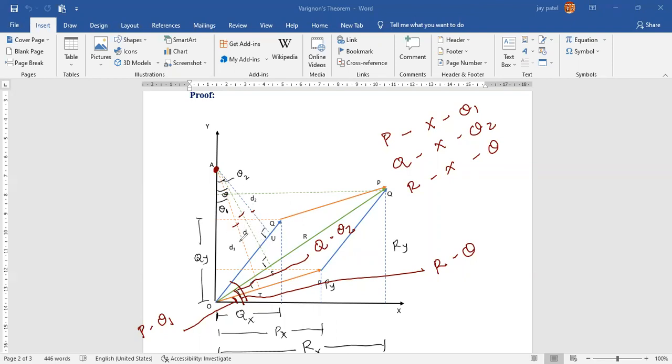Now, the first dotted line is drawn in a color, the same color as the force, the shade of the force. First dotted line has the distance d1, and that is for P force. Second dotted line is represented by green color, it is extended to R force, and its distance is d. Is it clear? And third dotted line is represented by blue color, distance is d2.